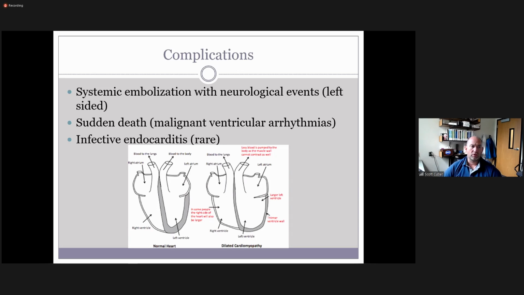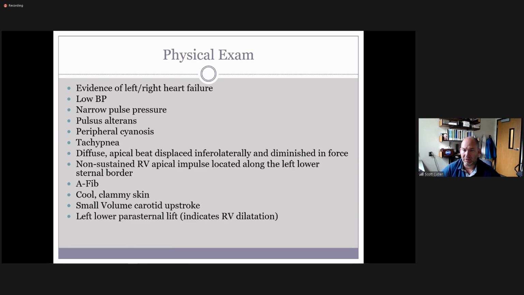Okay, so what complications do we have? Again, anytime that we have a slowdown of fluid, we're going to have issues. So without going into too much of this, in fact, I'm going to jump back a slide. What do you think might happen? So we have a dilated cardiomyopathy. Again, the fundamental issue is that the muscle itself is weak and the chambers are dilated. It's not pushing the blood out very well. That means less motion, higher pressure, stuff like that. So what do you think you would see on an echo? Let's just discuss that before we go into it. What complications might you have?